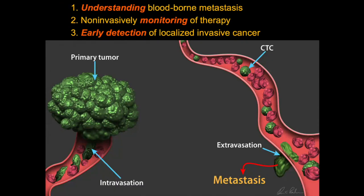Circulating cells are basically cancer cells that intravasate into the blood circulation, travel for periods of time — usually a few minutes, sometimes longer — through the circulation, and then ultimately extravasate into distant tissues. The vast majority of these cells will die in the circulation, but some of them are viable, and that's how cancer spreads to give rise to blood-borne metastases. You can also use CTCs to non-invasively monitor cancer during therapy, particularly looking at signaling pathways, and you can apply it for earlier detection of locally invasive cancers.